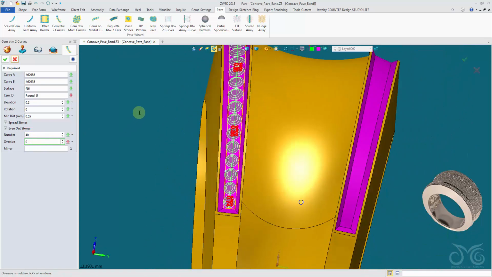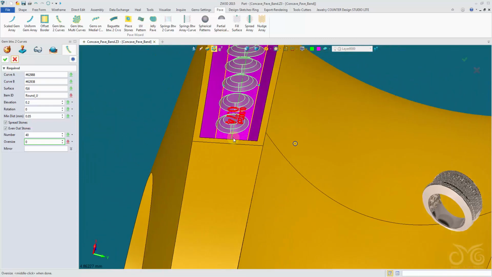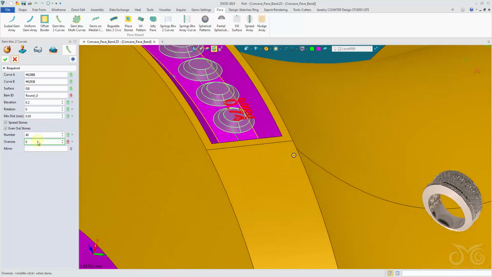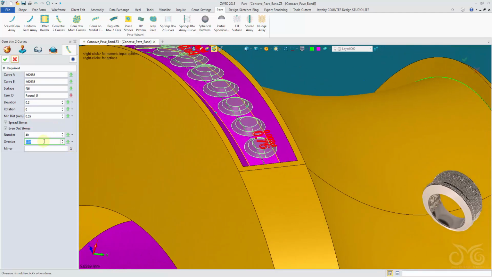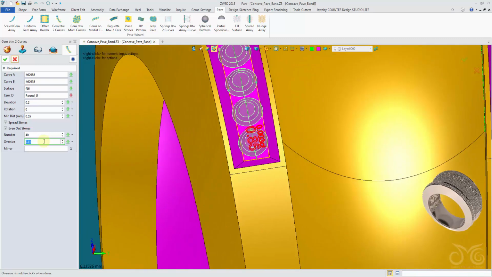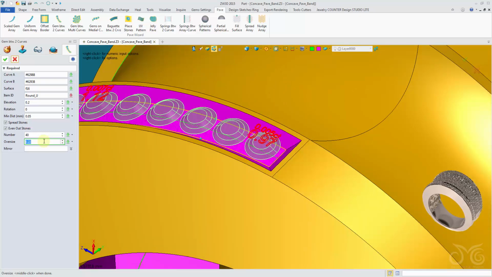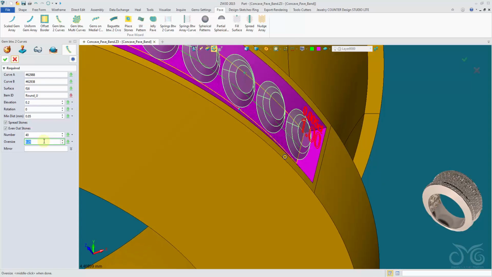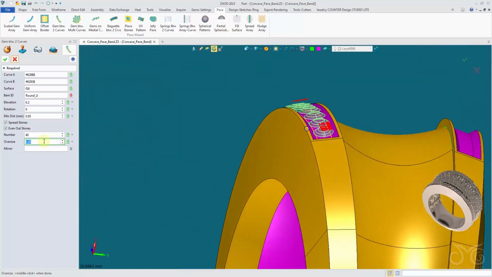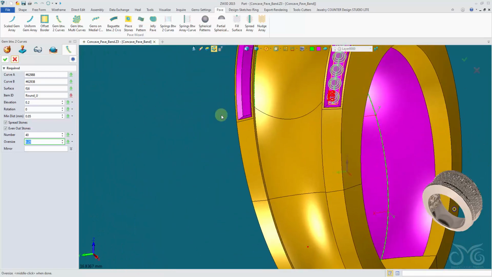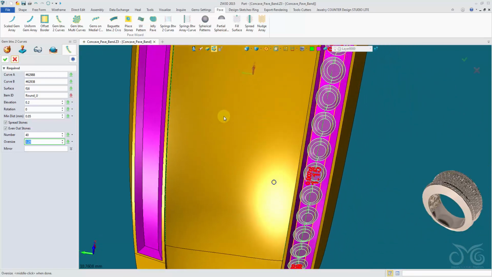Okay, so here is our pave. Now our stones are coming in pretty small at the bottom here. We have space within our channel now that we've given our stones an elevation, so we'll just increase the oversize. We can afford to give them a decent oversize. Let's bring our smallest stone size up to 1mm. They have space now that we created our channel with the bright cut. Okay, these are looking decent.